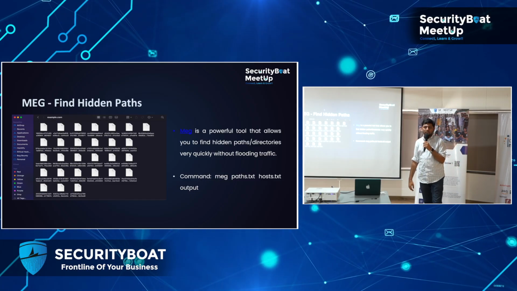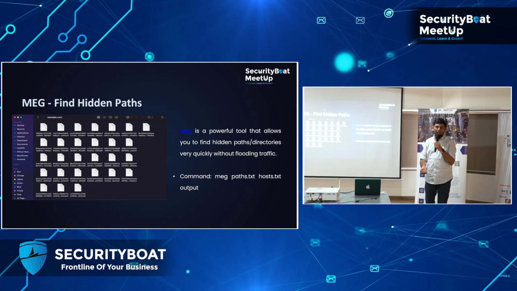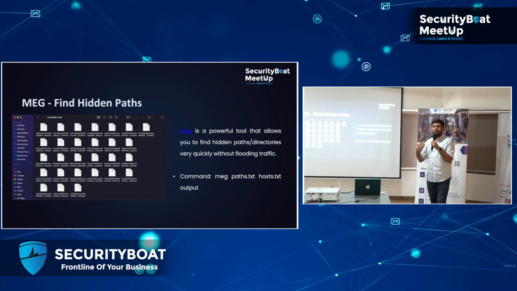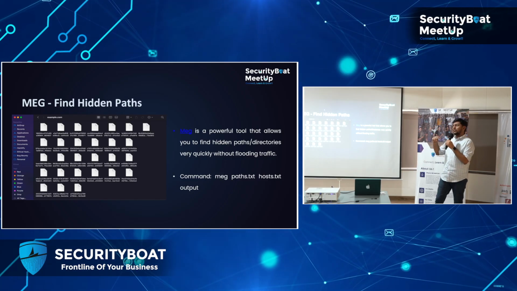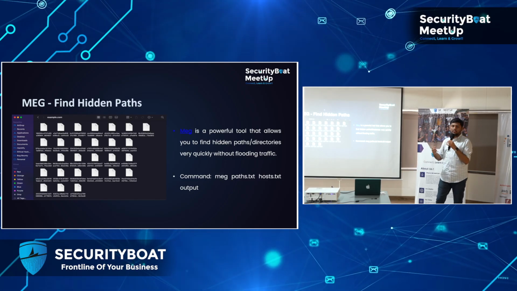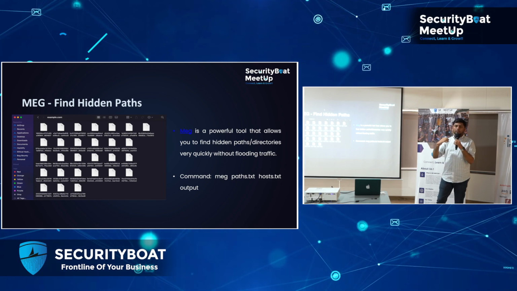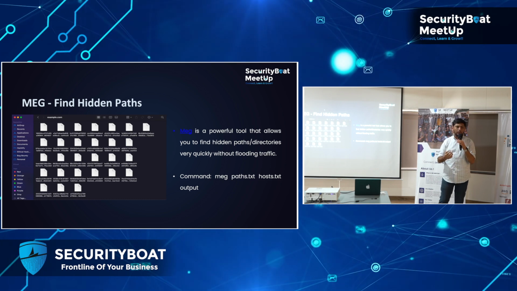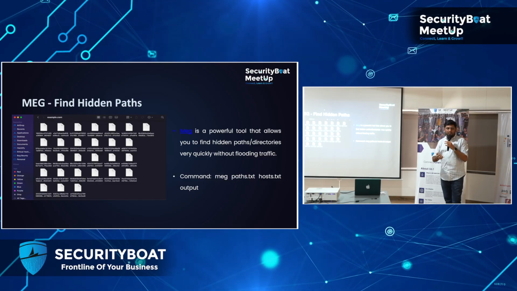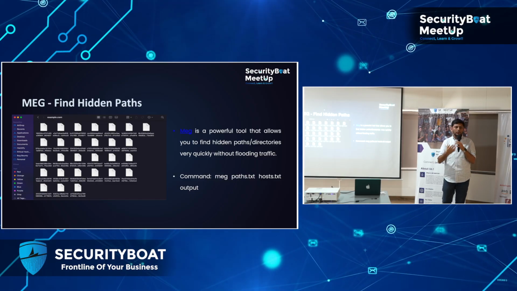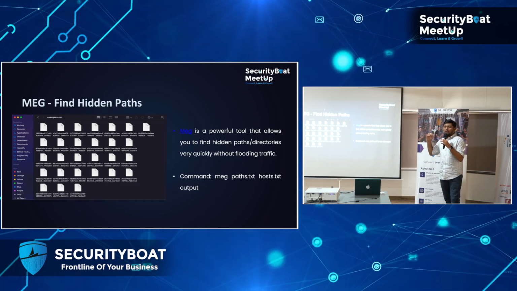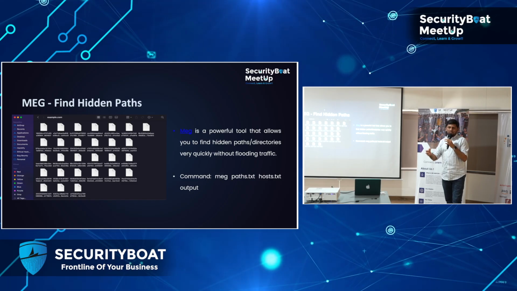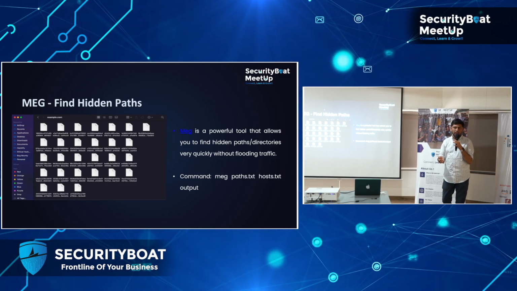There's a chance that the header of the response you get back might contain something, or the body might contain something, or that your methods matter: a GET request has been sent, but if you send a POST request, you get a different type of response. When you're fuzzing with FFUF or WFuzz, you don't get to see what request is being sent and what response is being received. You only get to see that when you put a proxy to it. Putting a proxy on thousands of different wordlist entries is practically not possible.